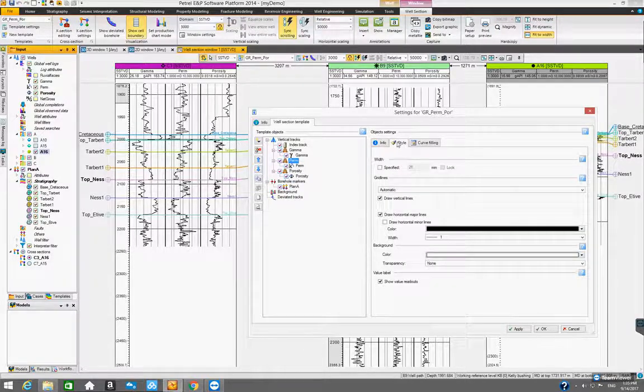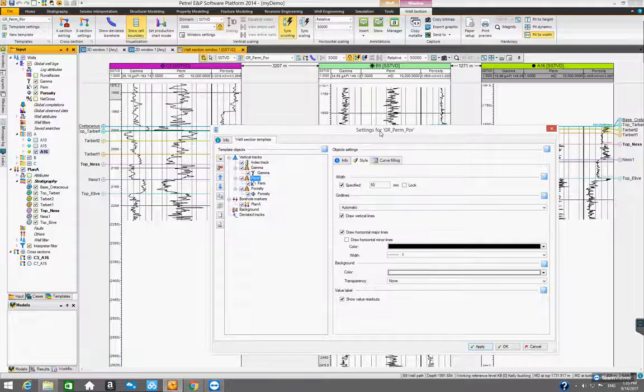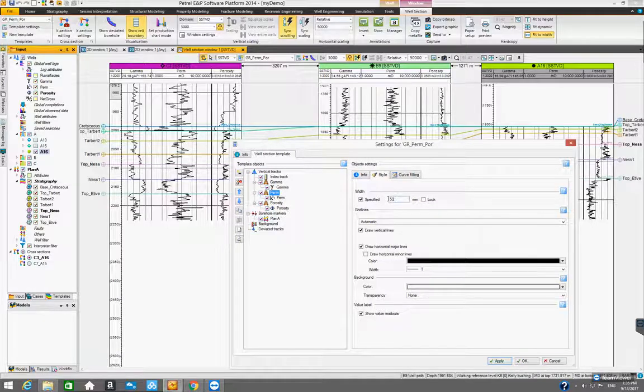But if I click on styling, this styling is going to allow me to control, for example, the width of the track. For now, it's 25 millimeters. Suppose I want a very thick perm track, say 50. Then the permeability track is going to have a larger width than the other two tracks. I can still change it back to 25.